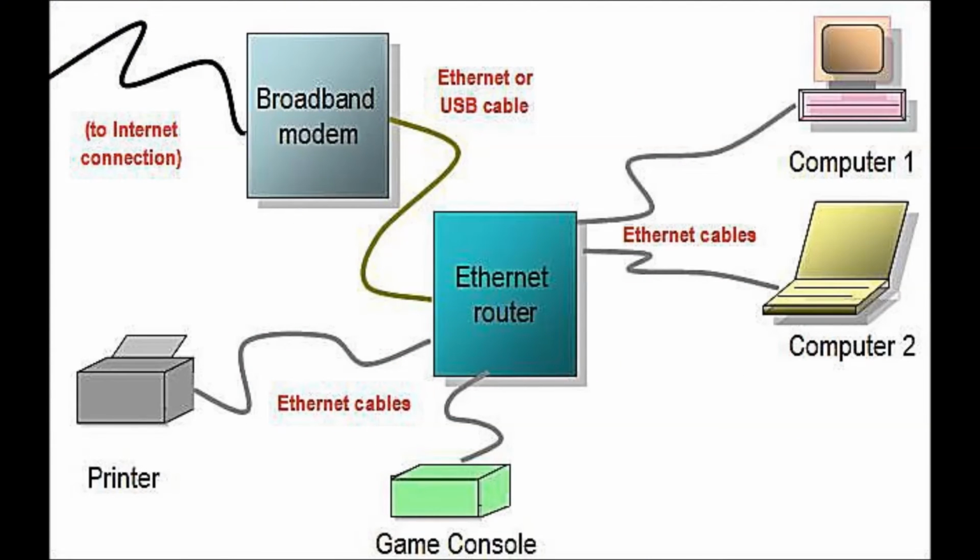In this new diagram, it replaces the wireless router with an Ethernet router. All of the hardware connections are made via Ethernet cables in this method. This method transfers data faster than using just Wi-Fi. When using Wi-Fi, there is a bandwidth assigned to this network, and the more hardware devices on the bandwidth, the less internet speed you will receive.